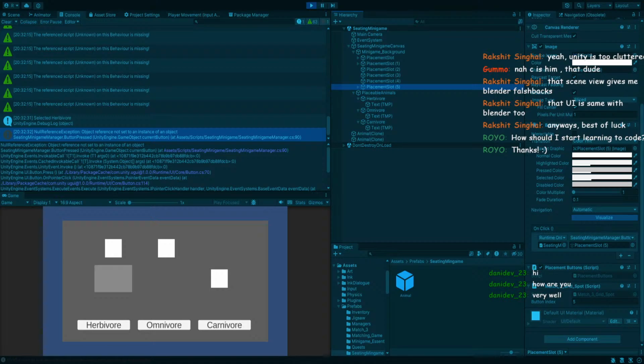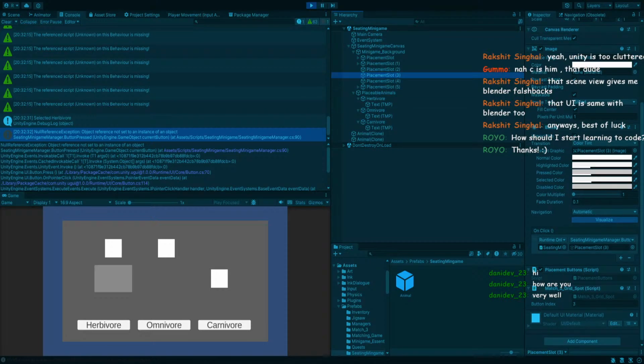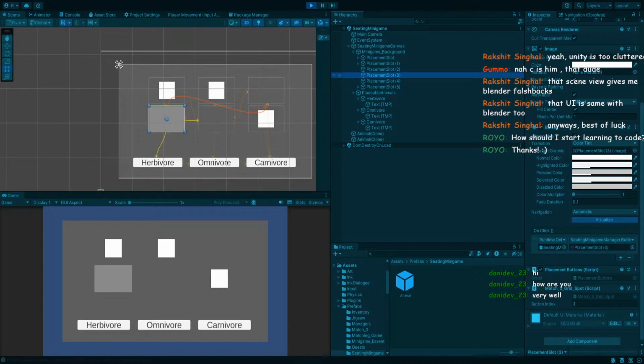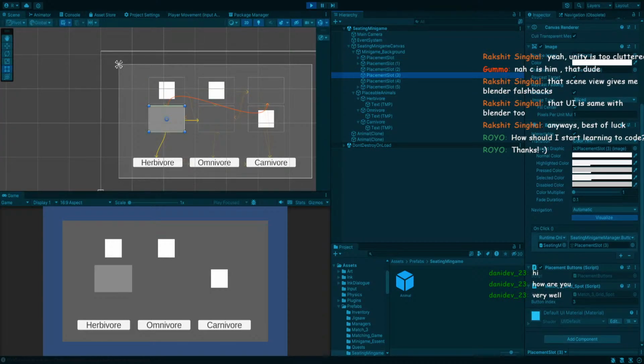Let's see, master grid spot, master grid spot, master grid spot, master grid spot, everything literally has a master grid spot, okay? But specifically we're looking for 3. Yeah, this has one. Its button index is 3.